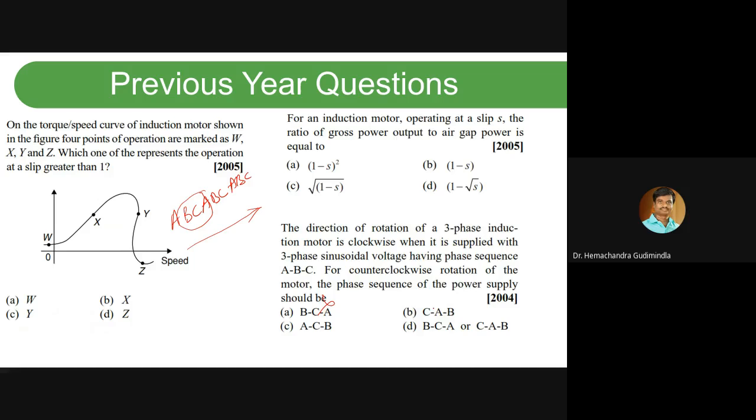You already know that answer, but I'm just writing. So this is not correct. CAB: here CAB is in this direction only. See, this is also not correct. Then ACB. If you look at this one, ACB, this direction it is there. So it is opposite. That means two phases are changed. ABC, what I am changing? These two phases I am changing, that is ACB. So option C is the right one. This is also not correct because BCA and CAB are the same direction.